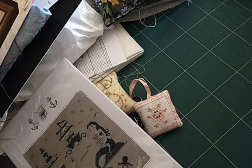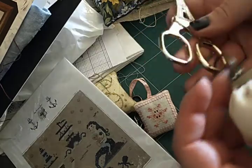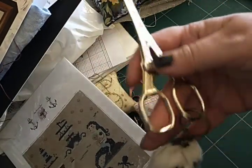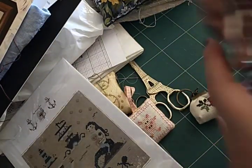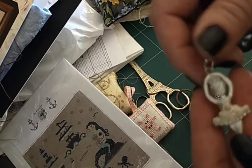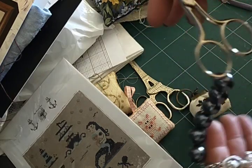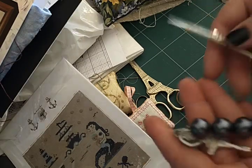And I have this. This is a gift from a friend. It is a kind of little box. And the scissor is an Eiffel Tower scissor. Oh, it's very nice. And I've done this one. It's supposed to be a princess, or no, she's a classic dancer. And I've put the big beads here.